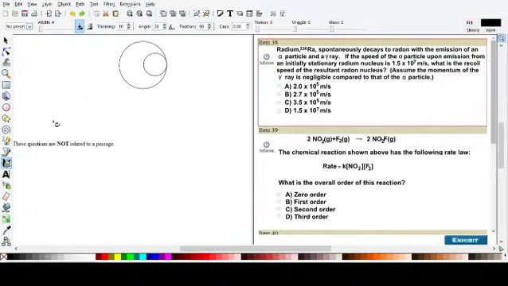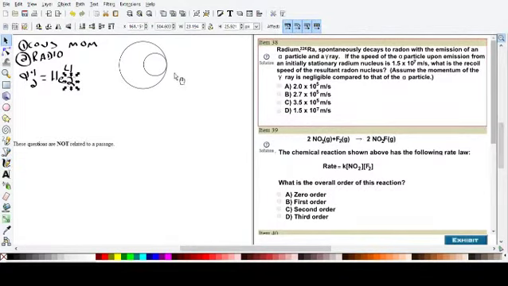This question tests two MCAT subject areas. The first is the conservation of momentum, and the second is radioactive decay. Radioactive decay we only need for one part of this, and that is what is the weight of an alpha particle. The weight of an alpha particle is the same as that of a helium atom, and that is 4 AMUs with 2 protons and 2 neutrons. The crux of this problem, though, is conservation of momentum.